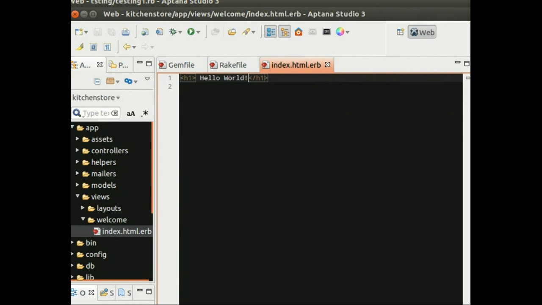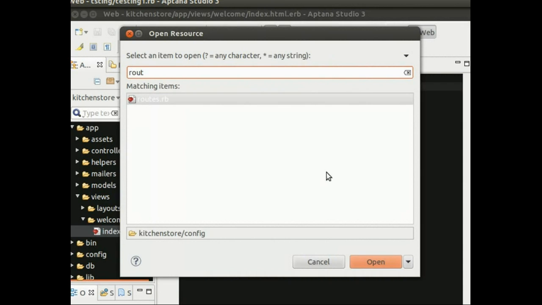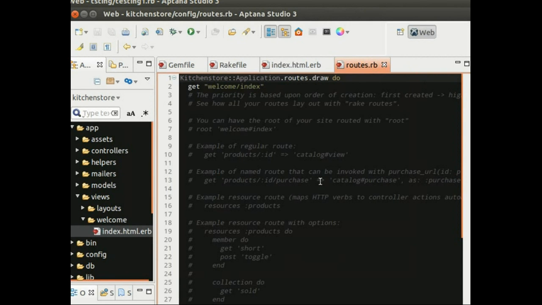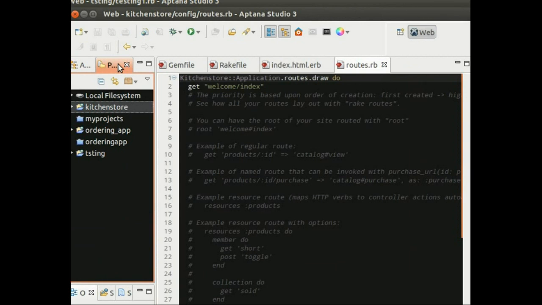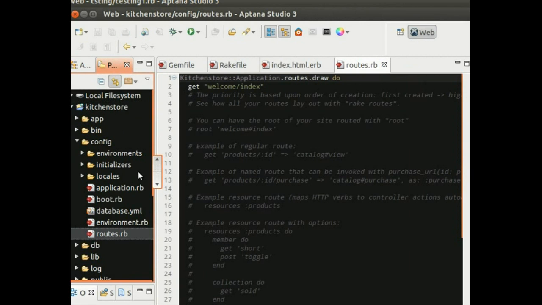Next, we want Rails to identify these files at the time a request is initiated. Open the routes.rb located in the config folder. This is your application's routing file, which holds entries in a special DSL that tells Rails how to map incoming requests to controllers and actions.